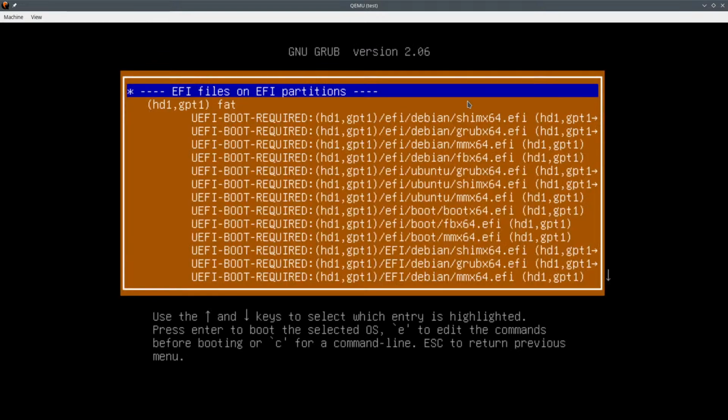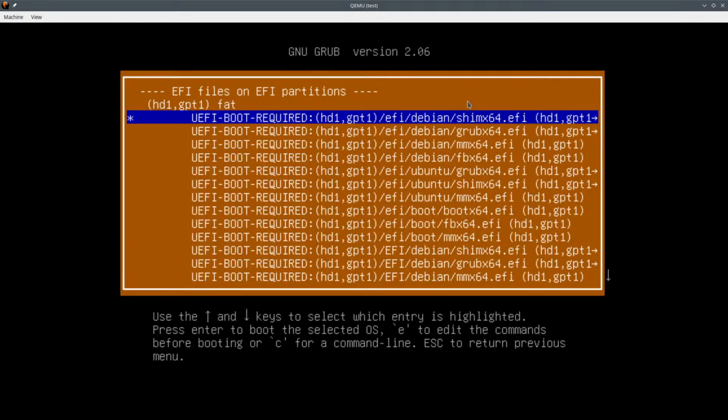Let's see how it looks. Wait, yeah, but we have here the device, but we have this thing here on the left, and it makes it a bit confusing to read all of this.